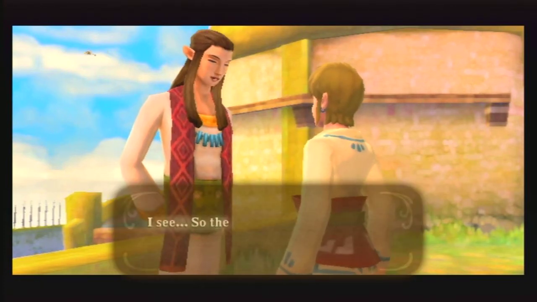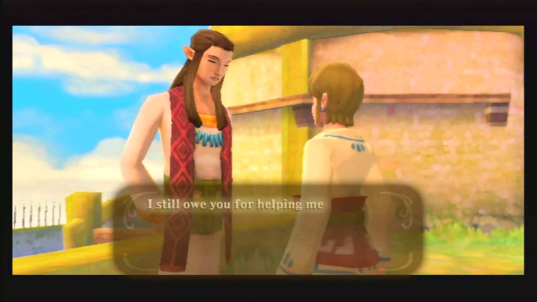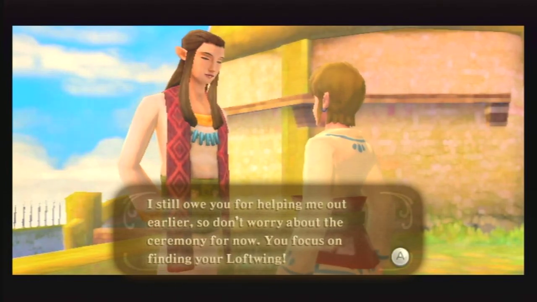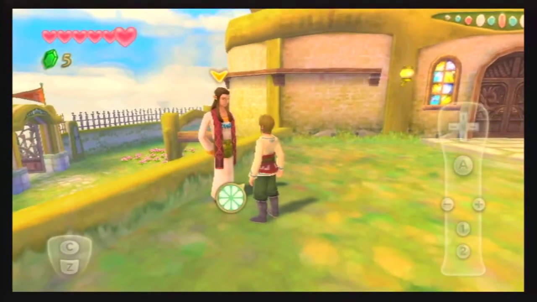Excuse me. Oh my gosh. I see, so the headmaster has summoned me? Alright then, I'll go speak with him immediately. I still owe you for helping me out earlier. So don't worry about the ceremony for now. You focus on finding your Loftwing.